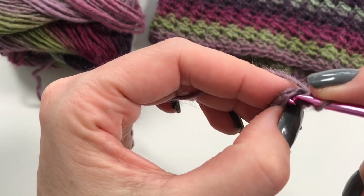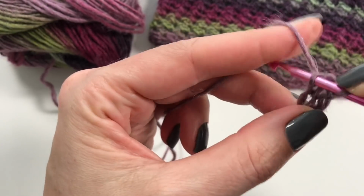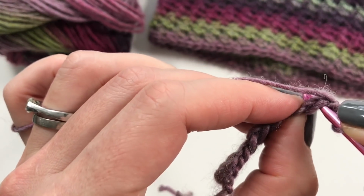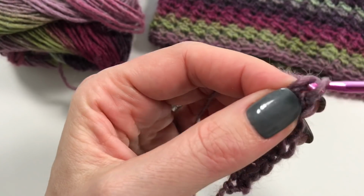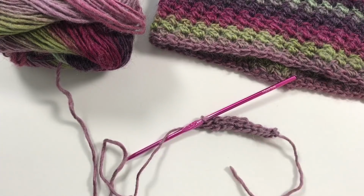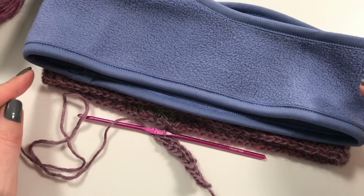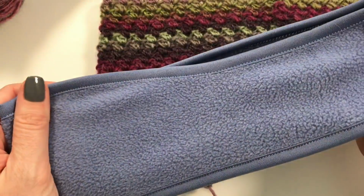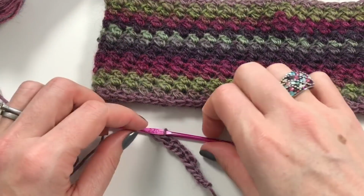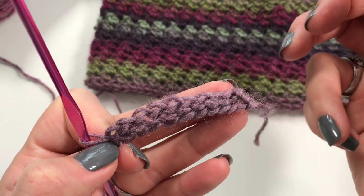Now the main thing here is that it also has to fit your head. So once you've got your 82, wrap it round your head where you would normally wear your headband. Or if you have an example like this, you might just be able to make it just a smidgen smaller than this, okay? Because this will stretch over this. So if you have a headband that you have, you can use that as a sort of sizing. But if you don't, then do try it on your head. Now, when you get to your 82, that's when I will be back to show you what to do next.